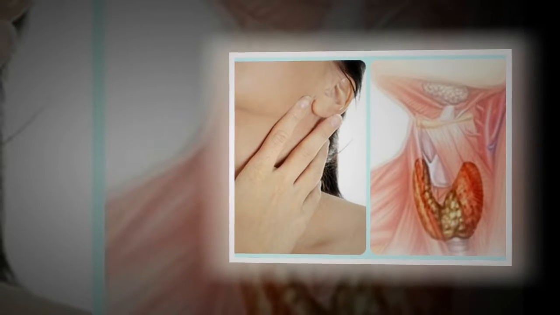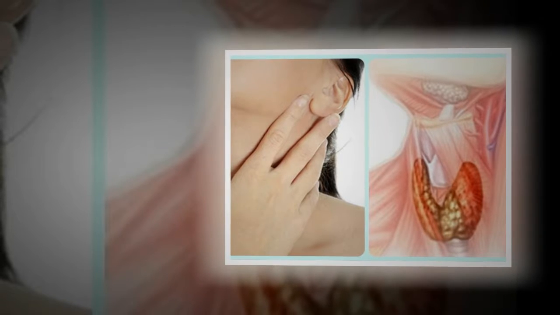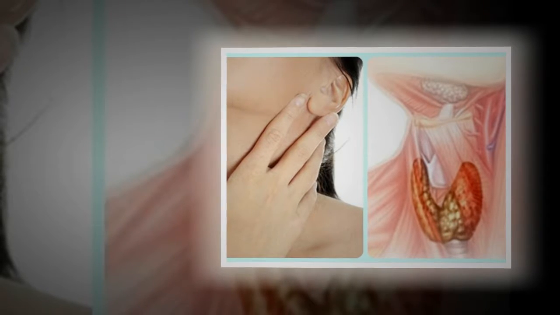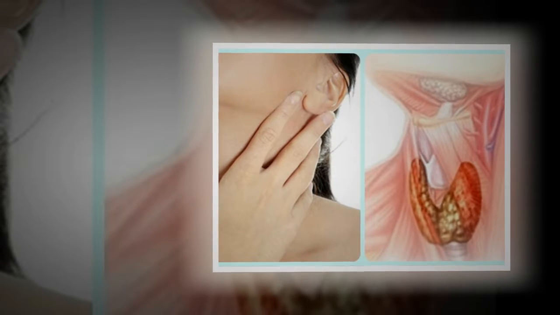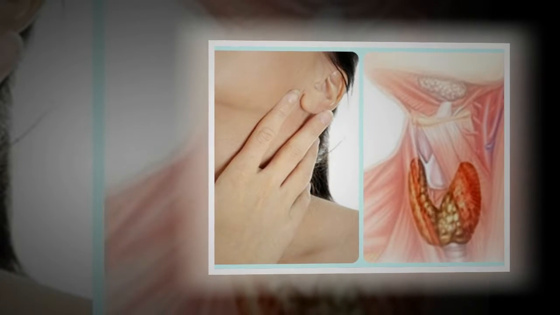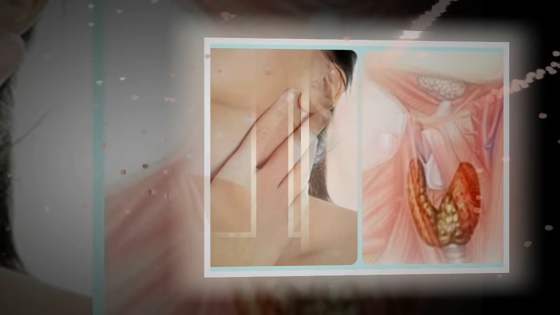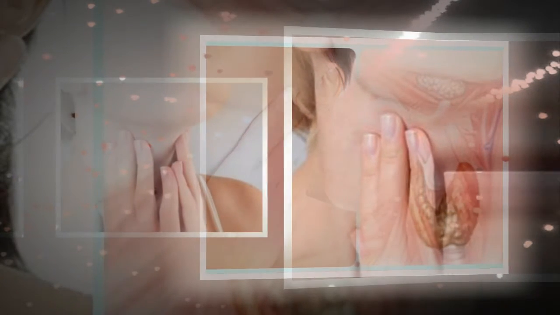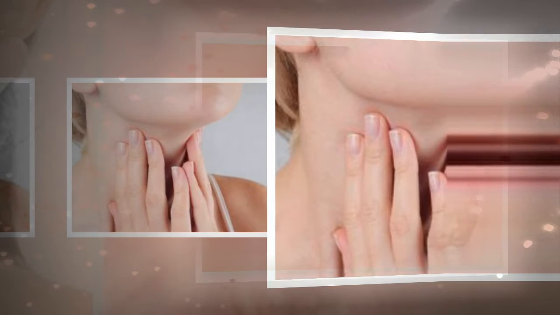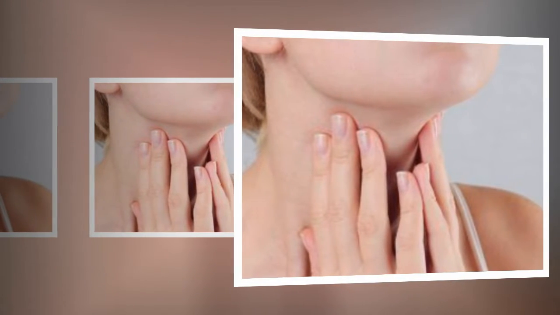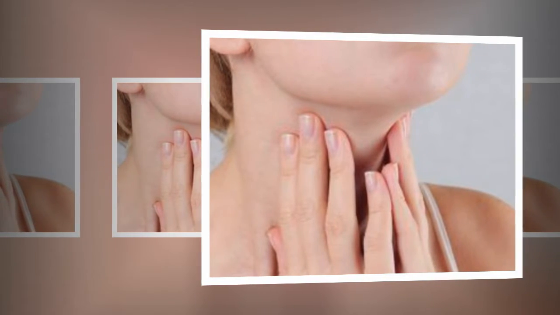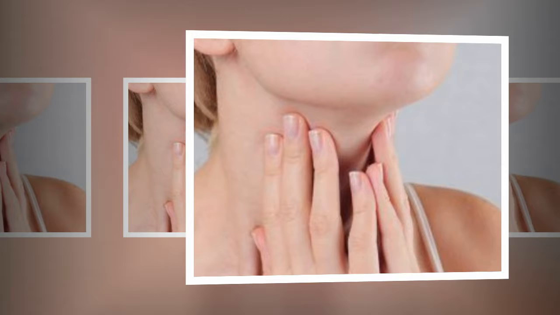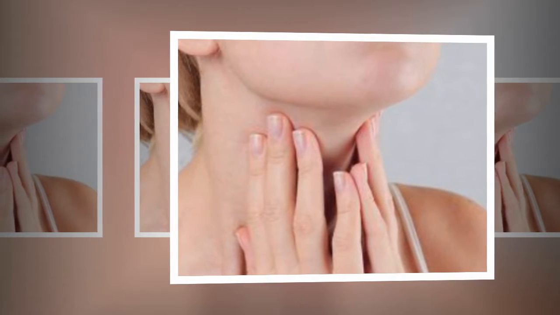shrink it. If your goiter is large, continues to grow despite being on thyroid hormone, bothers you cosmetically, or is interfering with swallowing or breathing, your doctor may recommend radioactive iodine, RAI, to shrink your thyroid, or surgery to remove all or part of your thyroid gland. In the case of a goiter that is due to iodine deficiency, your doctor will likely recommend use of supplemental iodine. Thyroid nodule treatments. The majority of thyroid nodules are benign.